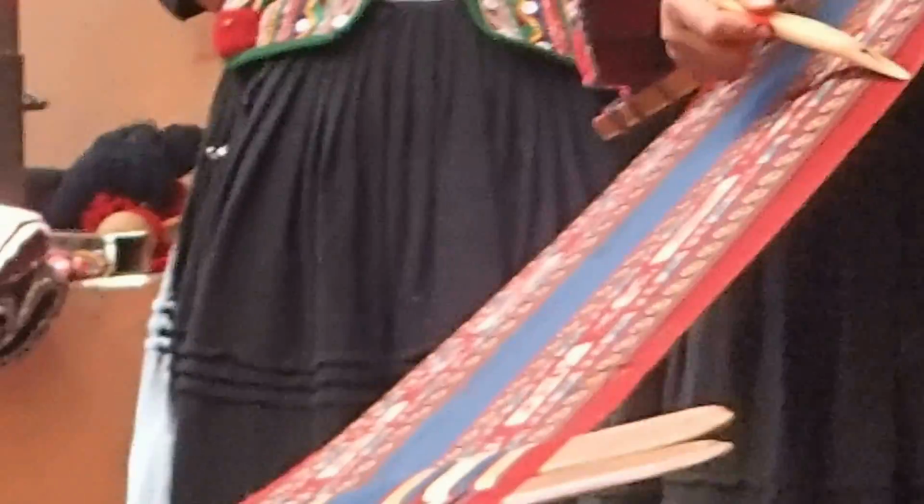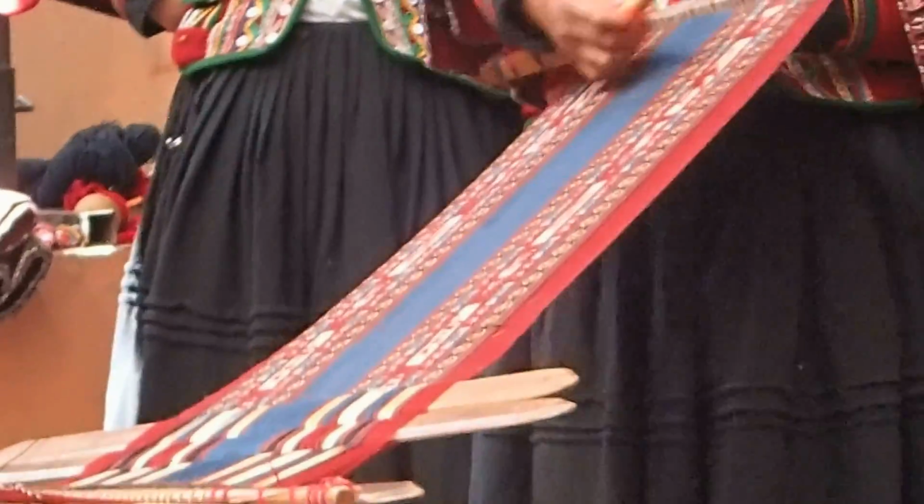Reversible, no? Very nice. So when you're setting the colors like they were doing, you need two people to do that. Yes. You can do it by yourself, but it will take way longer. You have to go walking around. When it's finished, it doesn't finish yet, the border.